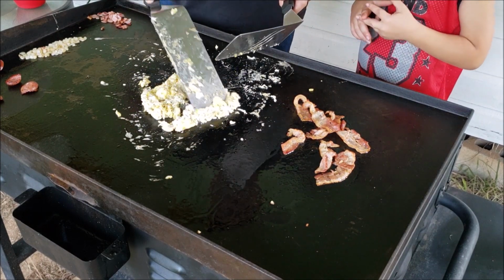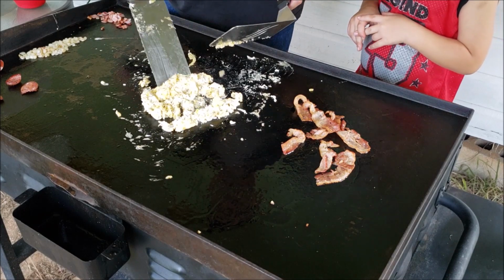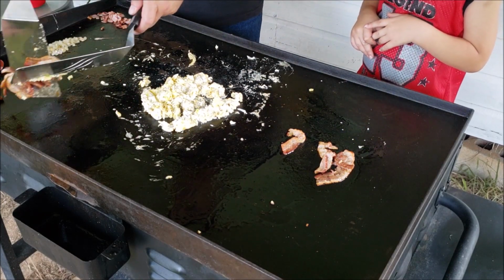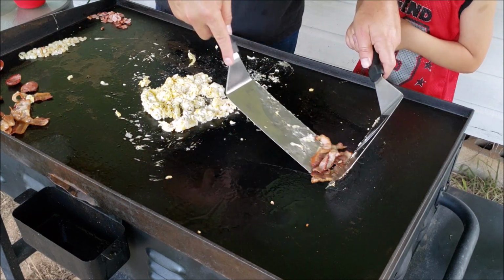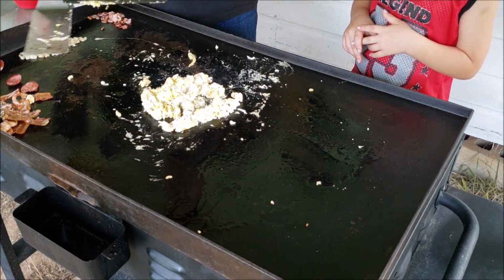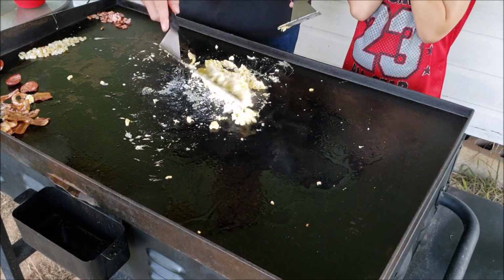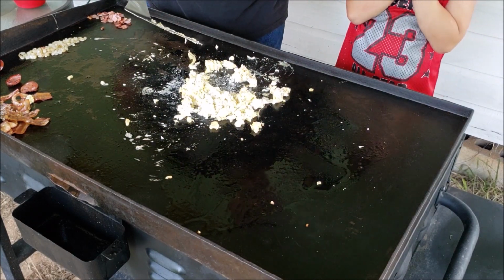What if they get burned? Well, we're not gonna let them get burned. I think this bacon over here is done also. We'll just put it back here. Get these eggs done real quick and we will start putting these things together. What you think? They gonna be good?